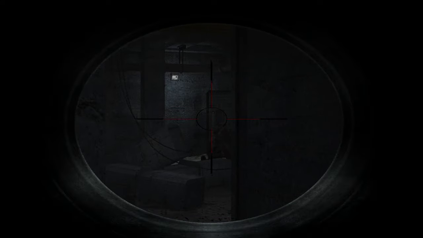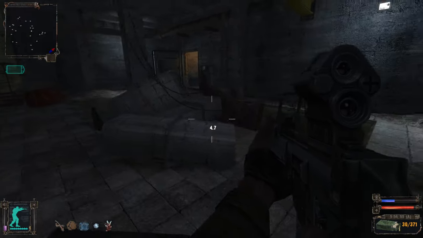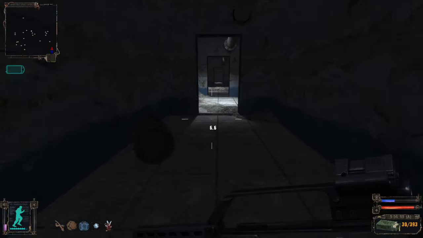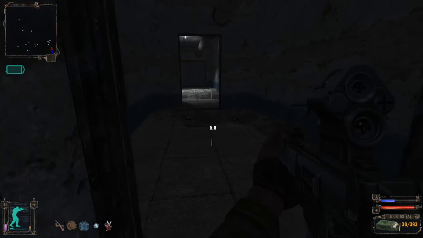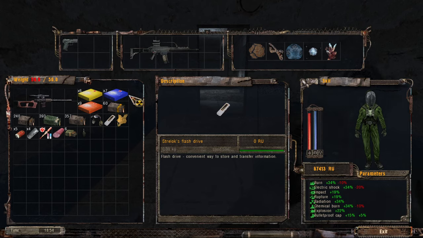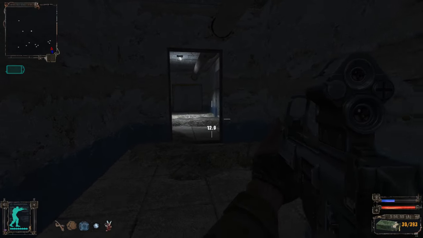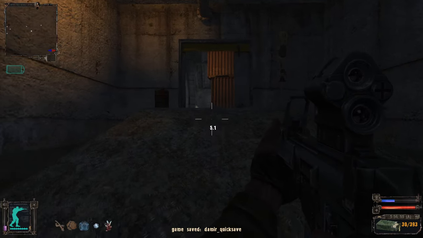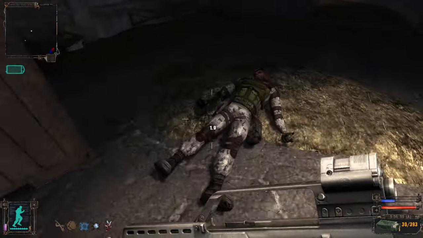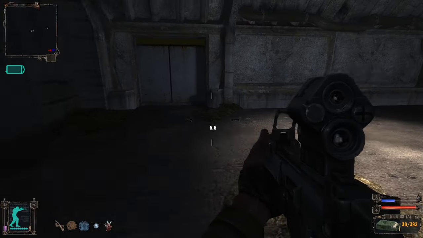Okay, I can see him. Seems like none left. There's more outside. Again, I basically have nothing on me. Probably the ammo I'm carrying. Don't want to pick this one up.